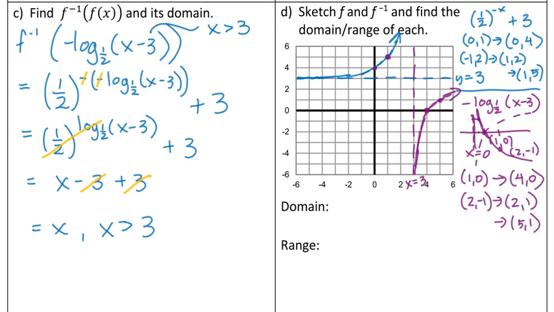The domain of the function was all real numbers. Oh, hold on, I'm backwards. The function was the log. So let's go back to purple since I did that here. So for the function, the domain was x greater than 3, and the range was all real numbers. For the inverse, the domain was all real numbers. That's the exponential. And the range was y greater than 3. I think I said that up above and wrote the wrong thing, but maybe not. It's x greater than 3.